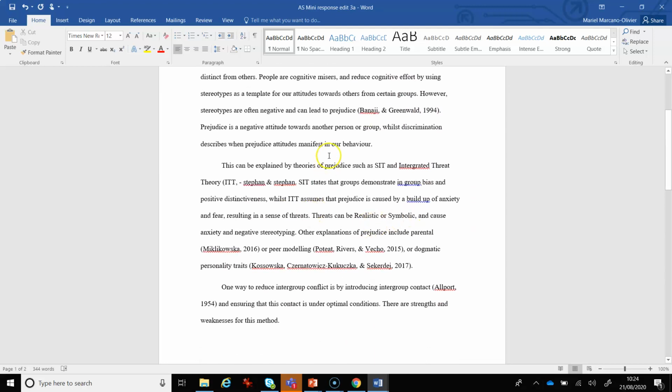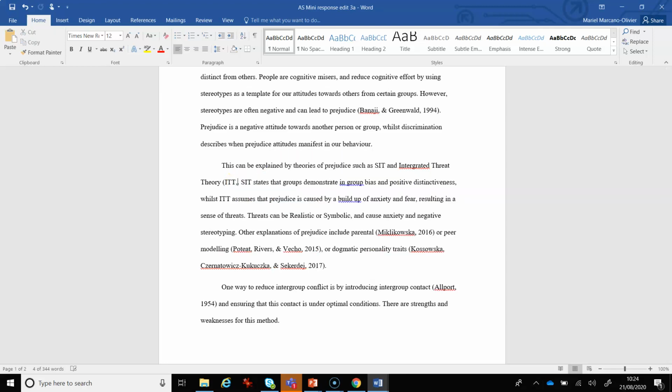The final in-text citation that I'll show you is this one by Stephen and Stephen. Now, again, I've forgotten to put in capital letters, although I have used the appropriate ampersand, but again, we're missing that date. So I will remove that citation and I'll replace it with the appropriate citation.